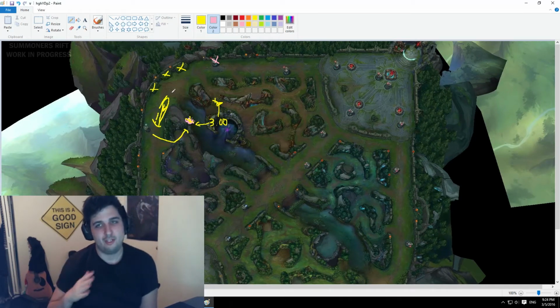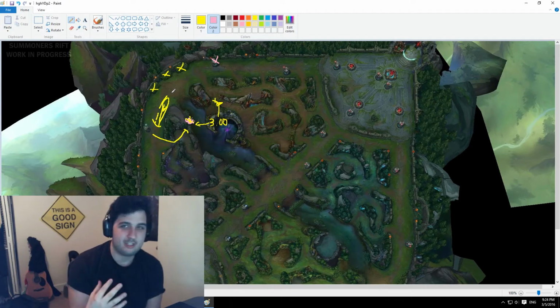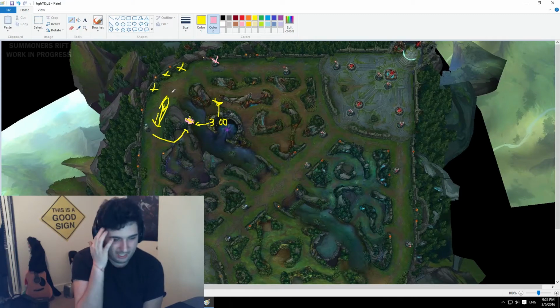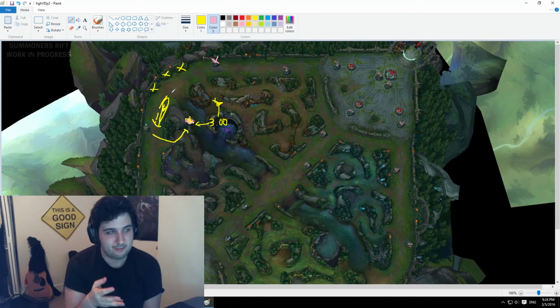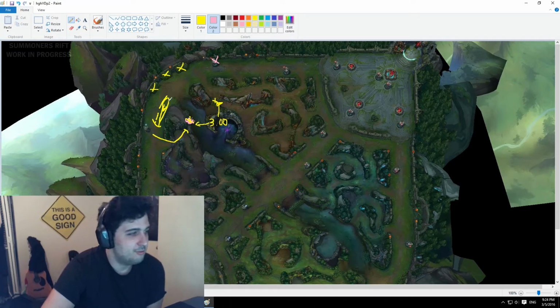Do not farm if your gut tells you that you have risks. If you feel that an enemy jungler is acting weird and he's kind of waiting for something, and you can see that he's making it obvious that the jungler is here, don't take the risk. Even if you lose a wave, it doesn't really matter. Just stay under your turret and you should be fine.